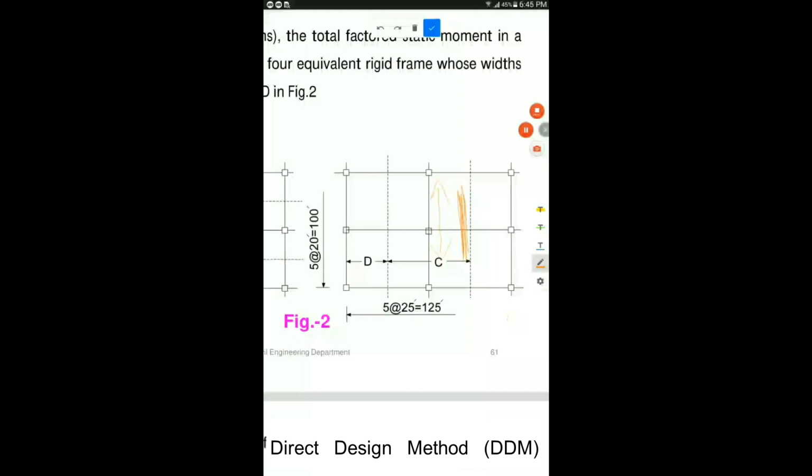This will be L2, like center to center dimension here, or maybe center to center dimension here, which is given to us as 25 feet center to center. And for this, Ln means clear longitudinal span. Because this is the longitudinal direction for rigid frame C and D, the clear span here will be this. I need to subtract one column dimension from 20 feet.